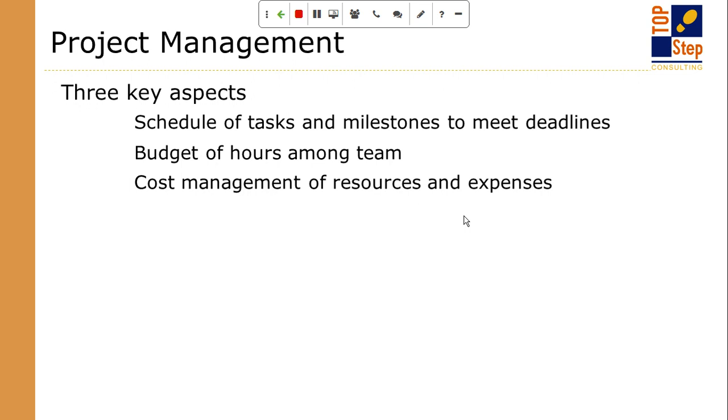But there's a third part of it, and that's the financial piece of it, and that's where the cost comes in. So the cost management is something that's a little more advanced from a project management perspective. Of course, everyone that's doing projects, you're initially scoping out projects with some kind of profitability in mind. So you're considering the types of costs that you're going to incur in the project. But to be able to see if you're going to actually end up after delivery with that same percentage of profitability, you need to be able to predict and track the cost of the resources that you're using and the cost of expenses. And those costs actually could vary quite a bit.